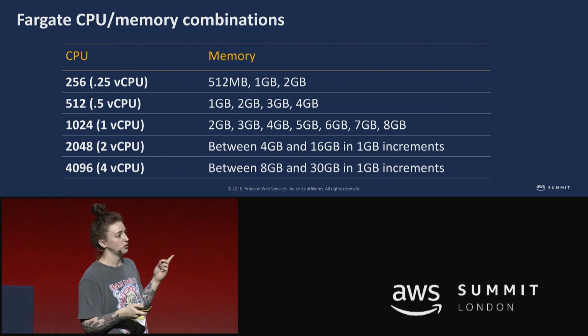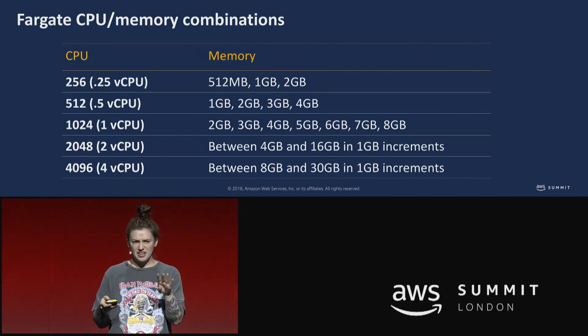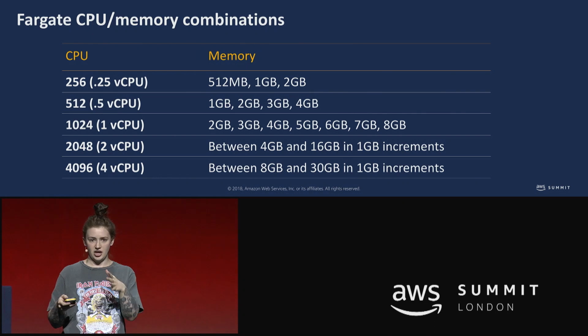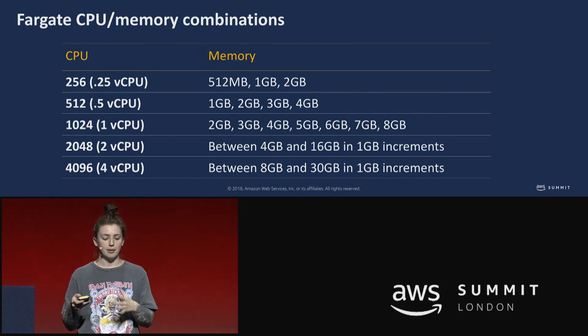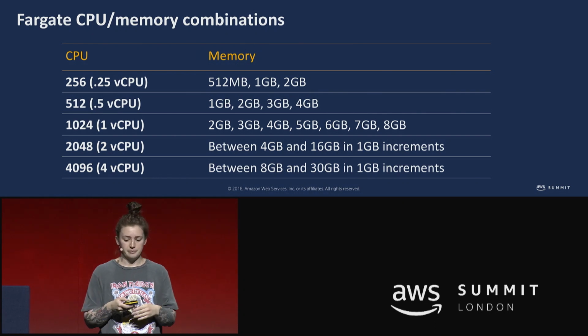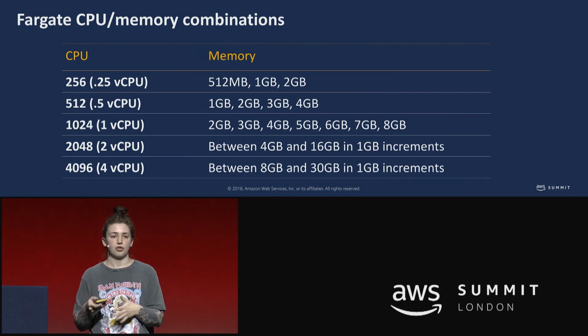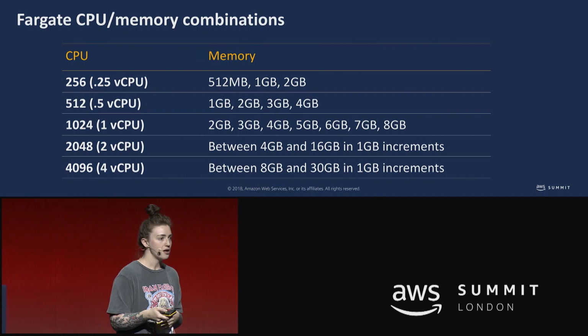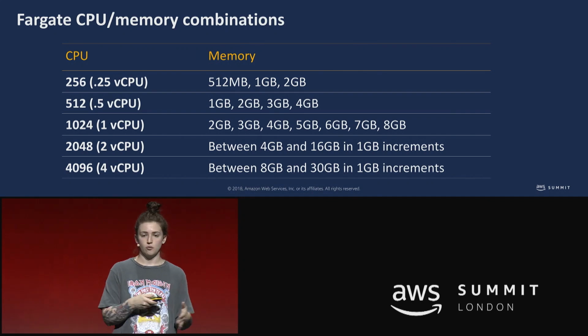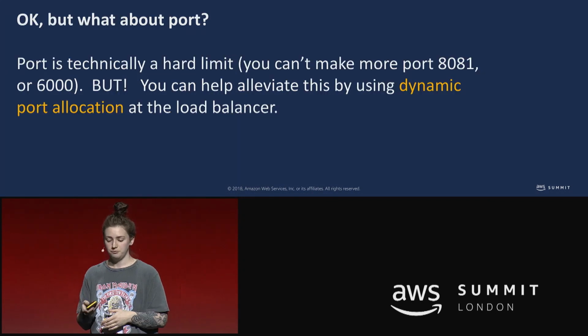So this is an example of what it looks like in Fargate. I think it adds up to about 50-ish combinations of CPU to memory. And it's pretty generous. So I think you can get up to 4 virtual CPUs and up to 30 gigabytes of memory. So a couple options for you with EC2 mode. Choose whichever one you want.